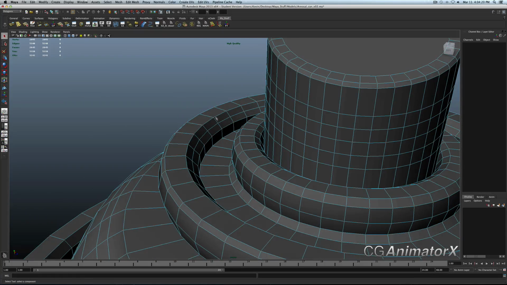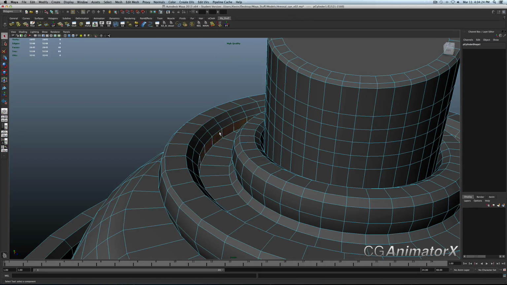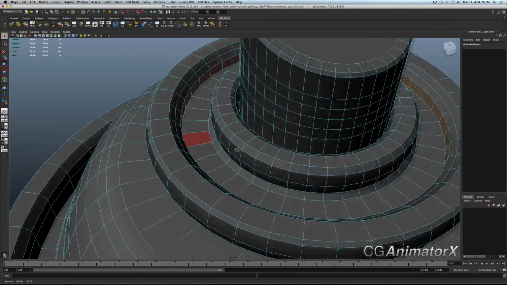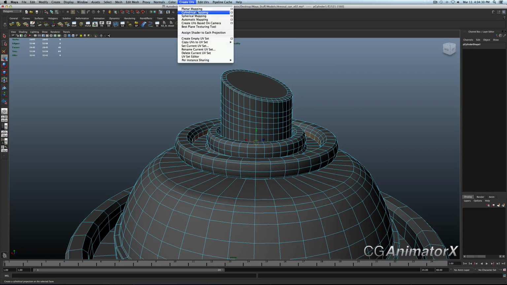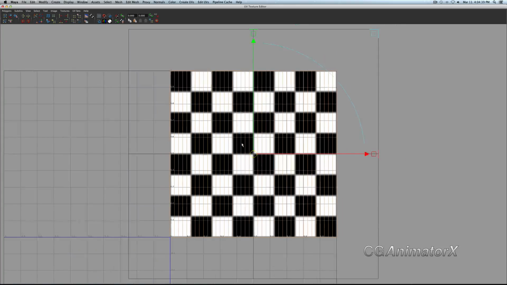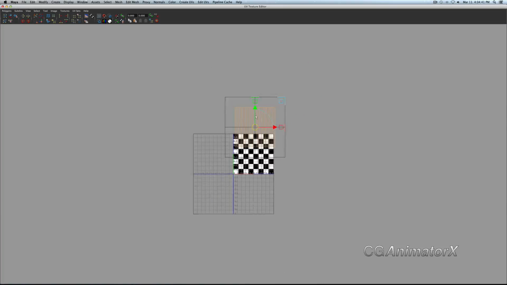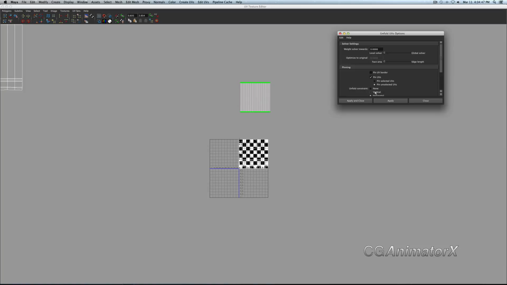Okay, so now I can go back to this row, select it all, make sure I have everything selected. 360. Okay, so then we can do the same thing. Do shell, unfold.